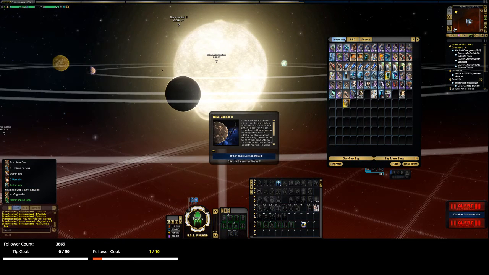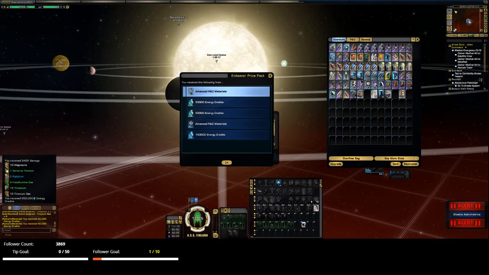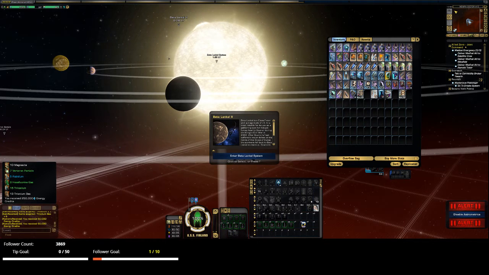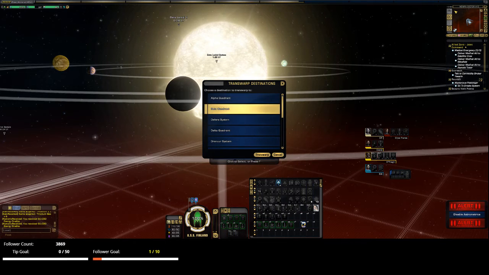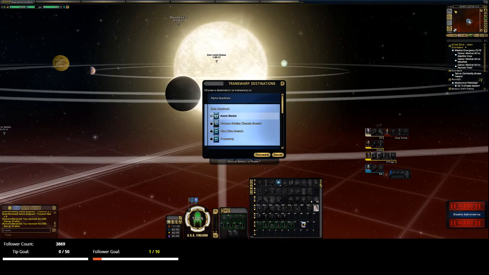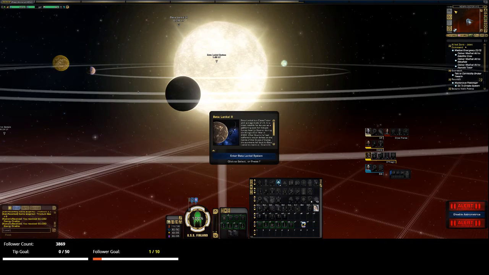And salvage because crafting. Energy credits. Some advanced R&D stuff. Alright. It's a mixed bag. So I'm going to transport back to Deep Space Nine. Or about as close as I can, which I can't.